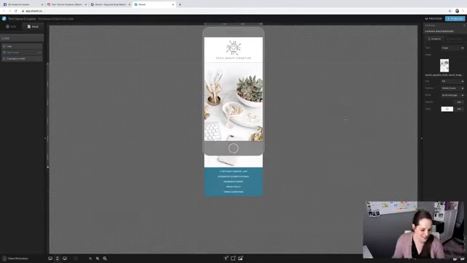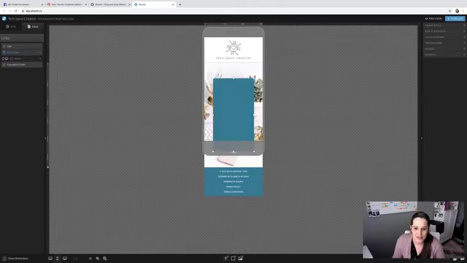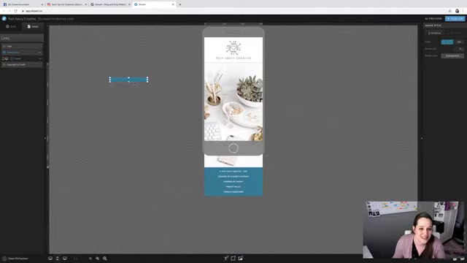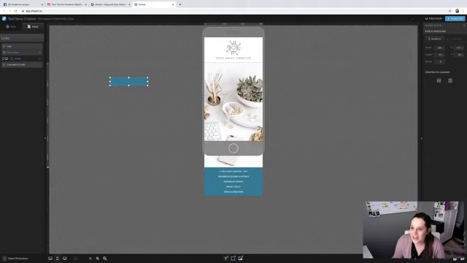Okay, so I have my background ready to go, and now I need to create buttons that go on top of this, okay? So to create these buttons, I'm going to come down here and I'm going to click on rectangle, and then I'm left with this beautiful rectangle. Thank you for giving me exactly what I asked for. And again, I could just drag and drop this however I want it. It's super nice.